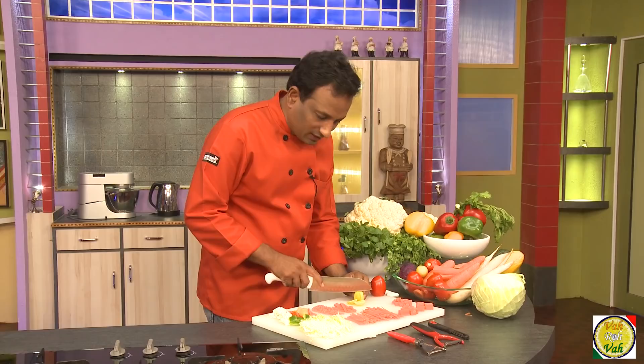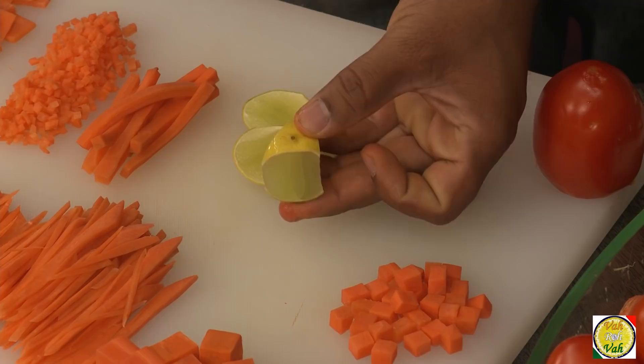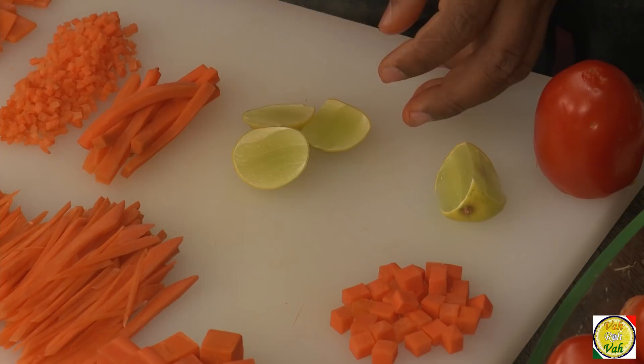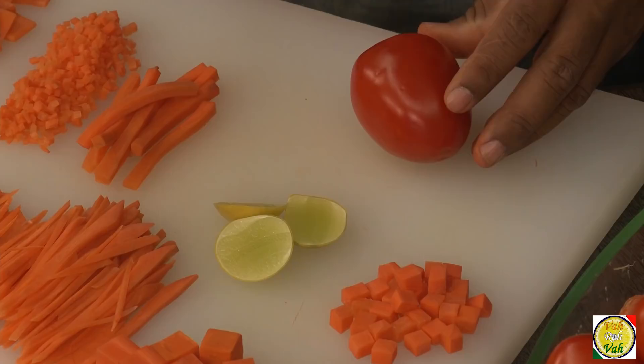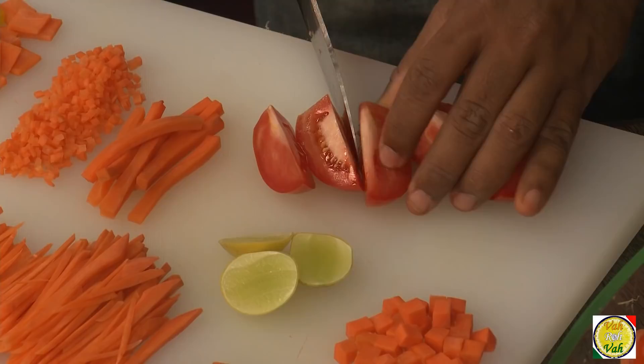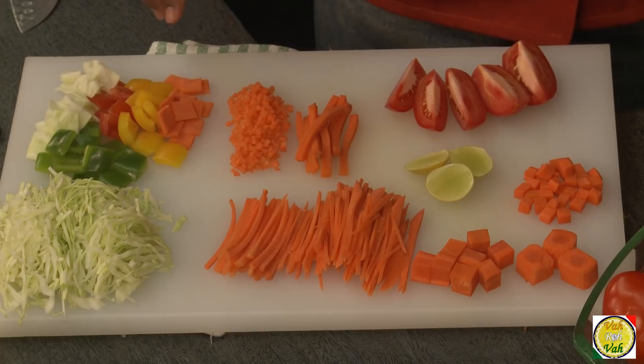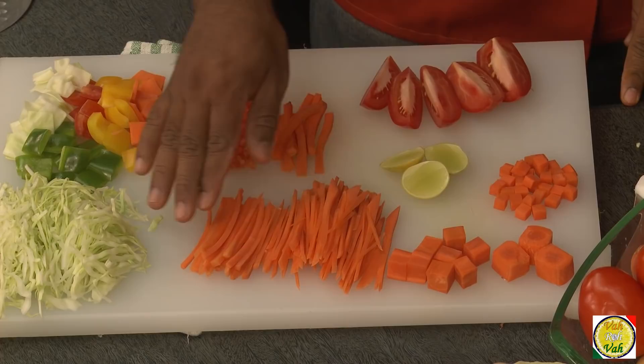When it comes to lemon, there's a cut called wedges. We cut it so that when we give wedges as a garnish there are no seeds, because the seeds are inside. We usually squeeze lemon wedges for juice, and give them as a side for fish and other preparations. When a recipe says tomato quarters, remove the eye or cut the bottom, then cut into halves or smaller quarters. Smaller wedges are used in salads.